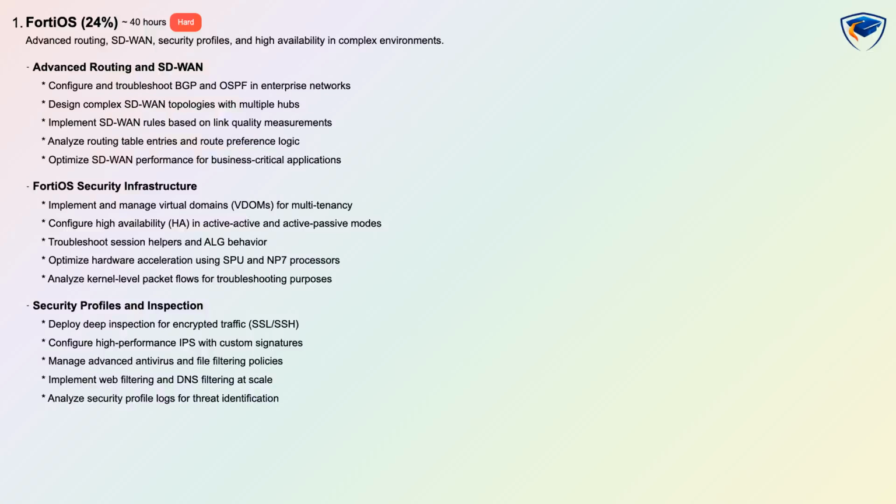You will also master FortiOS infrastructure tasks like VDOMs, active-active and active-passive HA, session helper behavior, and optimizing hardware acceleration with SPU and NP7. Finally, you will configure and analyze security profiles and inspection, deploying deep SSL and SSH inspection, high-performance IPS and file filtering, web and DNS filtering, and reading security profile logs for threat identification.